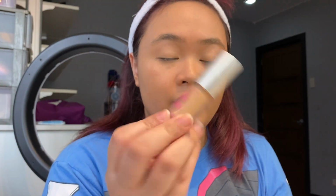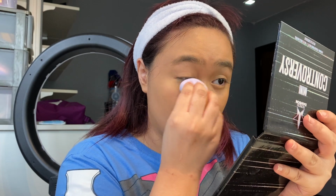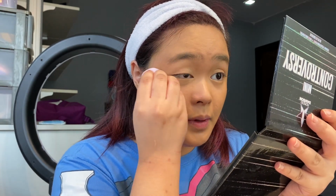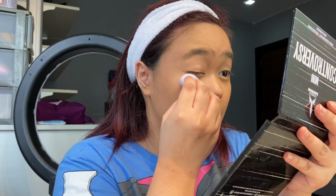Okay, next I'm gonna go in with concealer. I have to find it first. It's right here, right in front of me. Okay, this one is the Beauty Bakery Insta Bake 3-in-1 concealer. Also got this 40% off. There's this little flat side on the top, and that's what I like to use to go into the concealer. And I like to put it on my eyes as well as a base. I don't use many eye bases anymore, just the concealer.